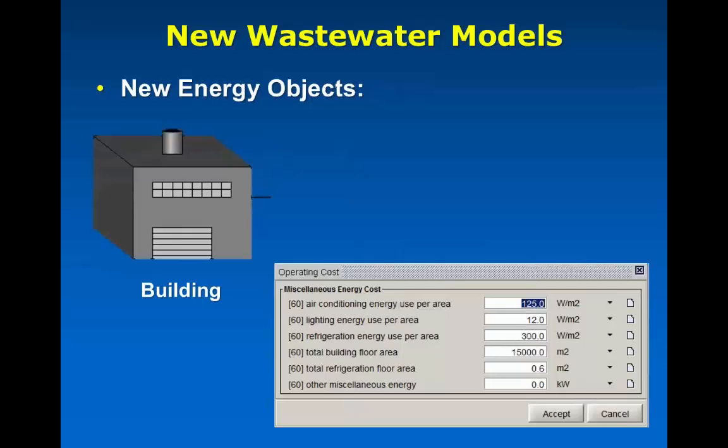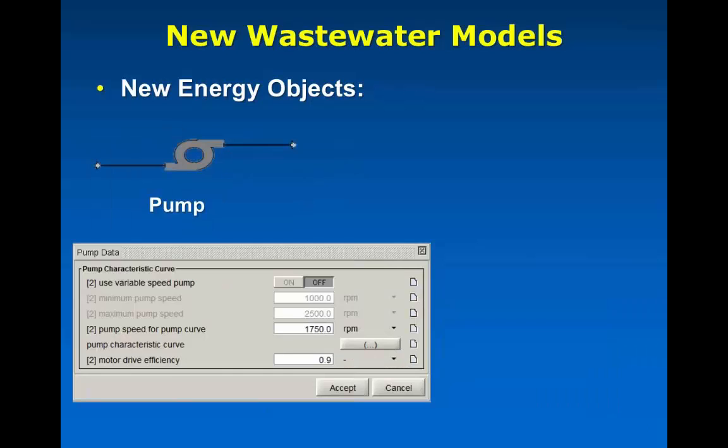We also have a new object that is a pump. You can add this into any stream that you want. Just throw that one down and connect to and from it. Then you can specify whether this is a variable speed pump or a constant speed pump, and how many pumps are operating in parallel, so to speak. You can define the system curve. You can define the pump curve here, looking at the flow rate, the head and the efficiency at the various pumping rates. And then, as the flow is moving through that particular object, we can calculate the amount of energy that is required to pump that flow rate.